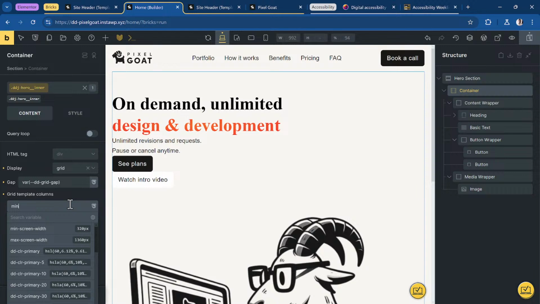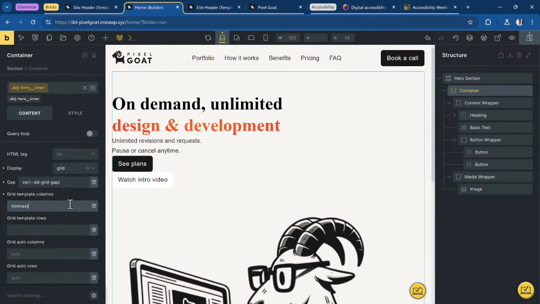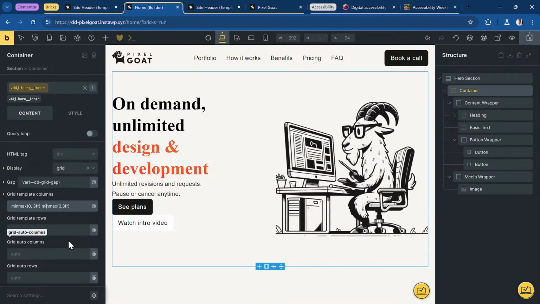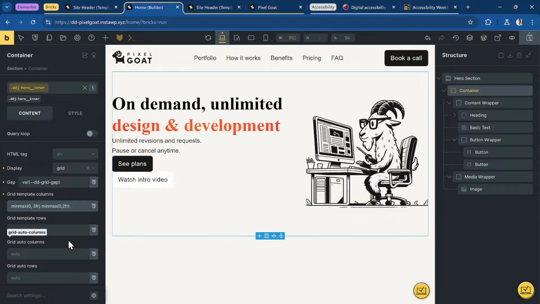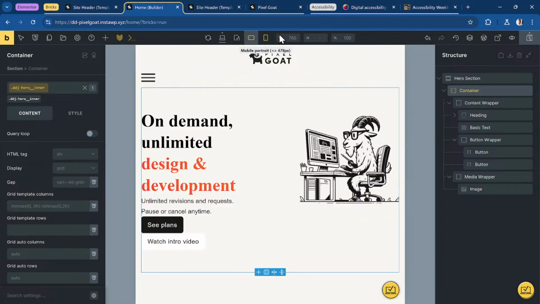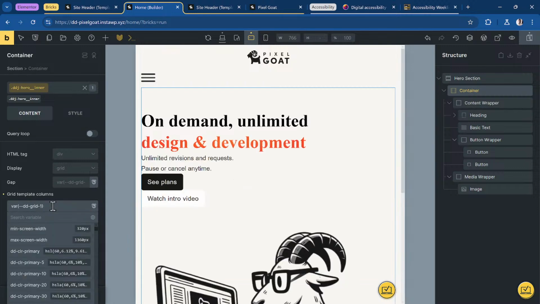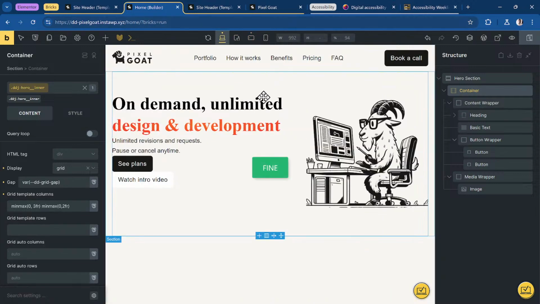So minmax maybe 0, like I said, 2 by 3, so 2fr minmax 0, 3fr. Or is it the other way around? 3fr by 2fr. So that will be there. Then I think on mobile, I'll just make that a one grid.